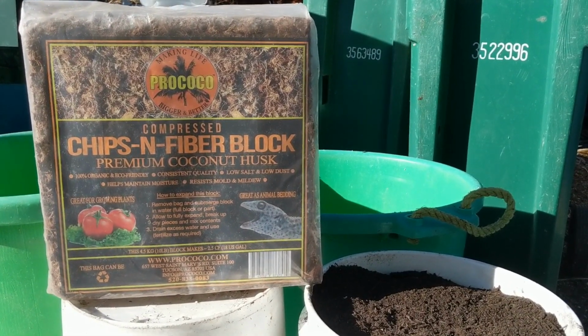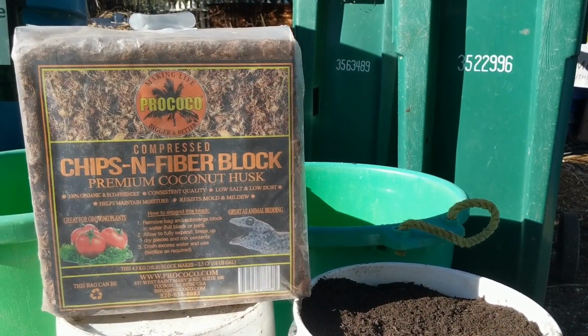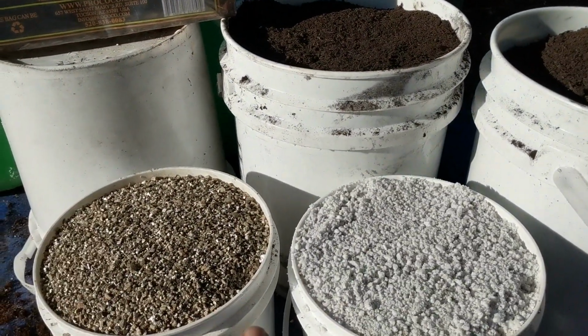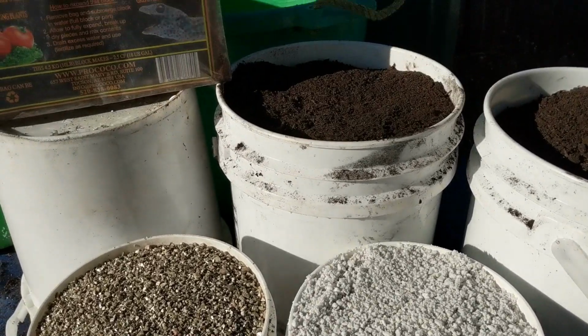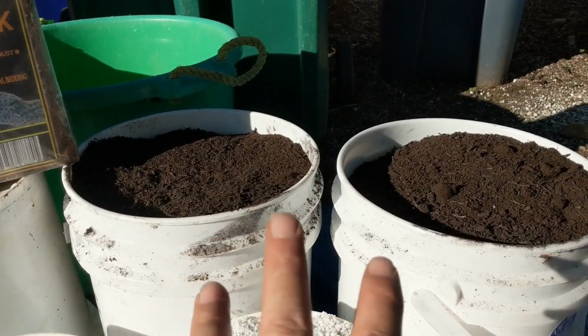So what we're going to do is we're going to take this chips and fiber block, and we're going to mix that with our compost instead of the coco peat, which we used in the greenhouse mix, right? And again, we're still using the same amount, vermiculite and perlite, both 1/2 part each. And so this mix is really similar to the greenhouse mix, except we're having more compost.